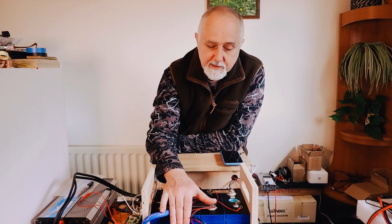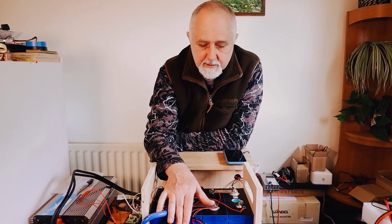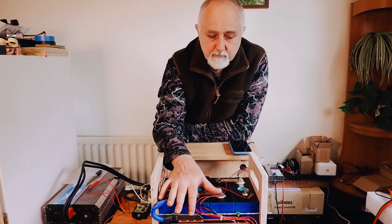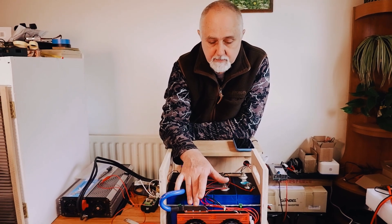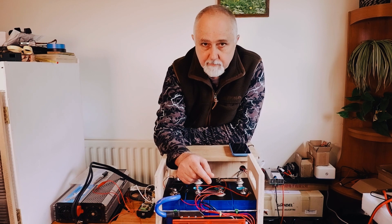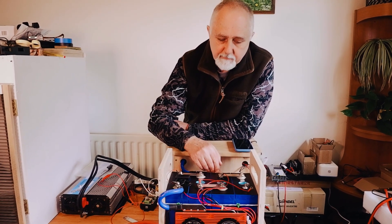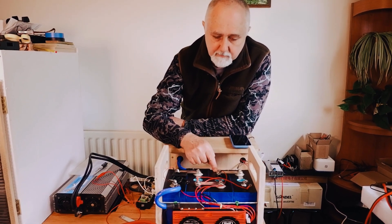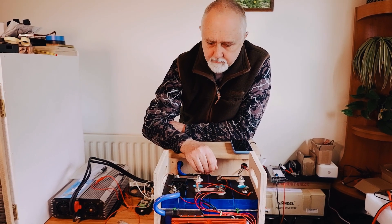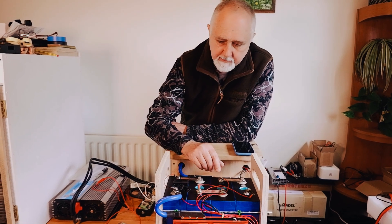The BMS settings were set at a high voltage disconnect of 3.65V. The BMS comes with a default of 3.75V, which is just too high for comfort, so we changed it to 3.65V or sometimes even 3.6V. The low voltage disconnect — really important for this test because it affects overall capacity — we changed from the factory setting of about 2.2 or 2.3V to 2.5V. So the overall minimum voltage of this battery is 10V and the maximum is 14.6V. In reality, between the two knees you're going from about 3.3V to 2.9V, and that's where most of your power is.